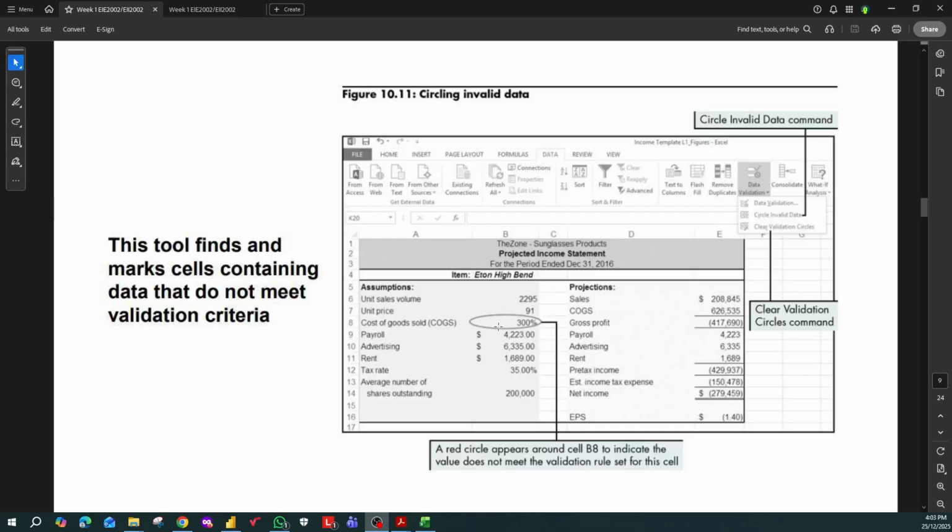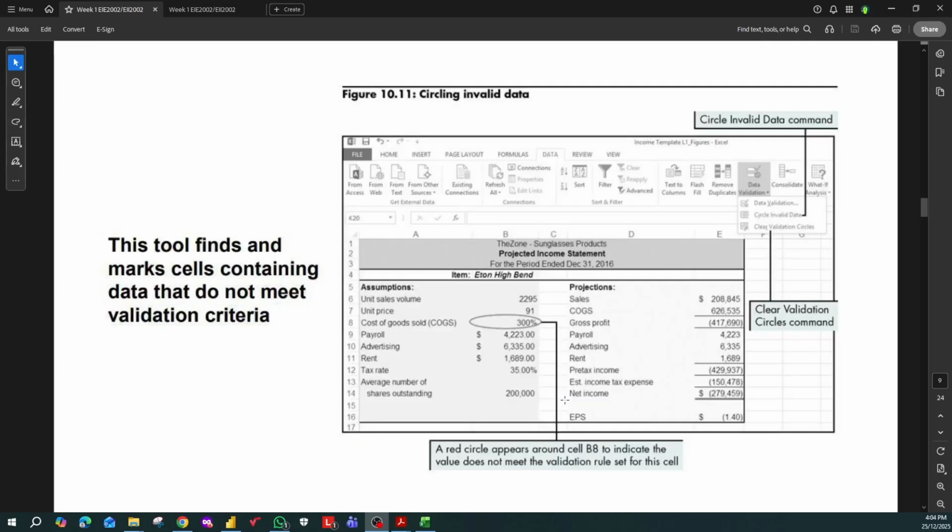From here it is 3000, so the red circle appeared around cell B8, which indicates the value does not meet the validation rules set for these sales. So you click circle invalid data and it will circle it. If you don't want the circle, you click clear validation circles.